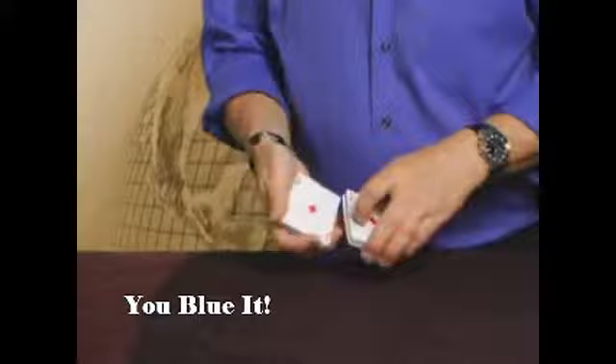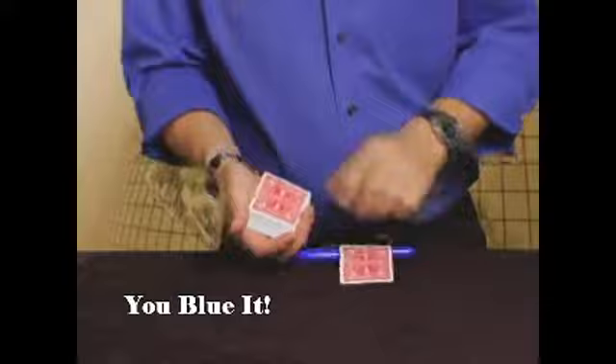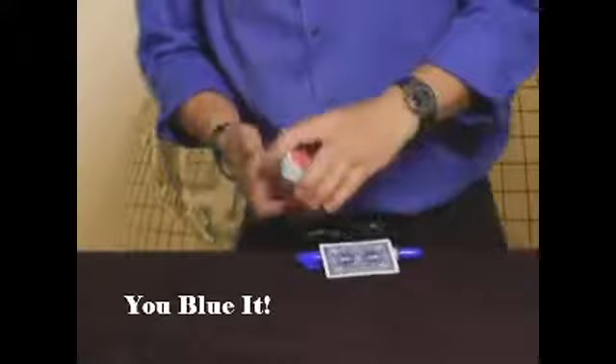The signature, the marker, is gone. We need to do one more bit of magic here. If you just rub, you might be able to capture — there we go — a little bit of the red. Because you'll actually see your signature materialize right back on the card. And I want to make it completely different, so we're going to take this red back card and just rub it across the marker, and it will absorb some of the ink.